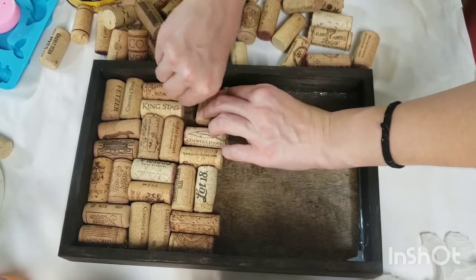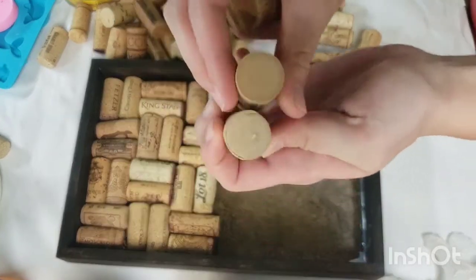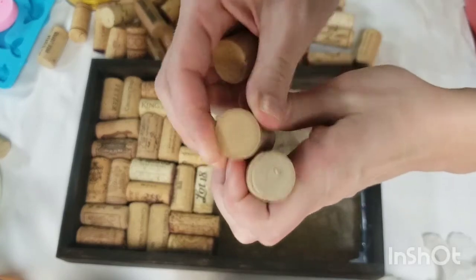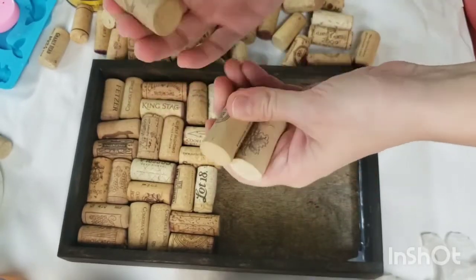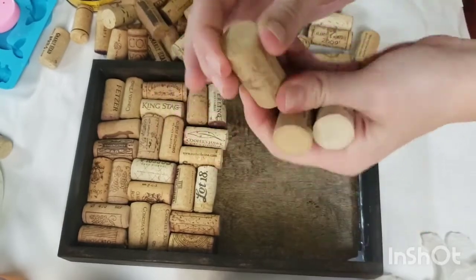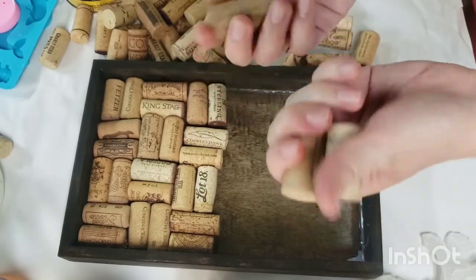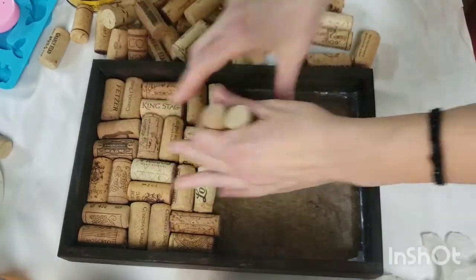One thing I don't like is these fake ones. There's a lot of wine brands that are doing these fake corks. They're just made of plastic or rubber or whatever. I don't like those, so I don't want to show them. You can do different crafts with these, and I have used them before to make different things, because they can slice very easily because they're made of foam or whatever. But I definitely don't want them on something like this.